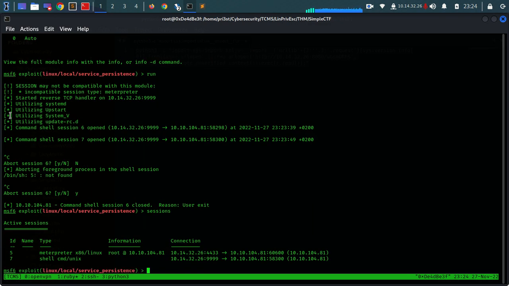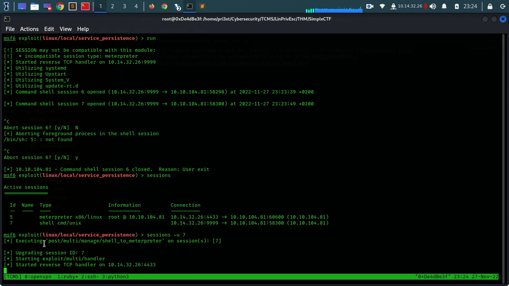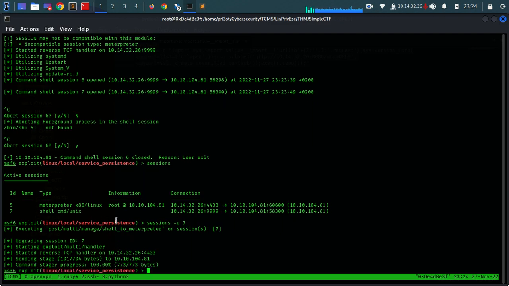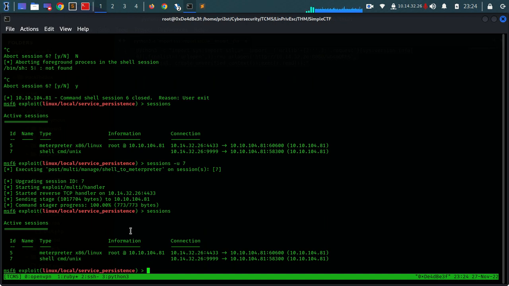So here we can see that right now we have another session. In this machine we are currently upgrading it. Okay, we try to upgrade it.